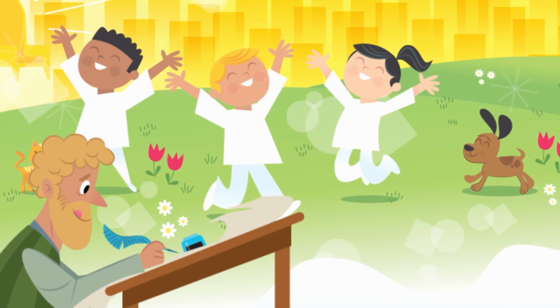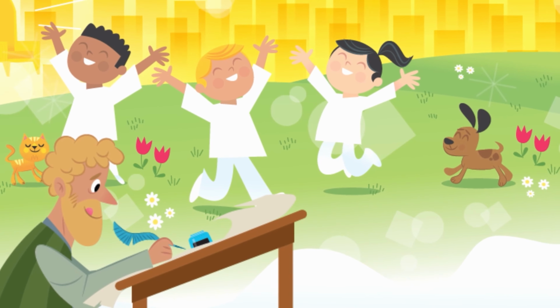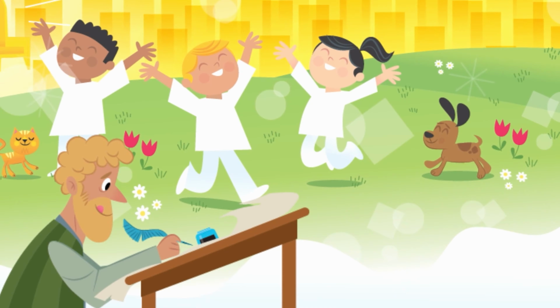There will be no more night. They will not need the light of a lamp or the light of the sun. The Lord God will give them light. They will rule forever and ever."